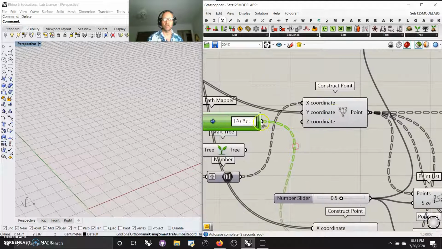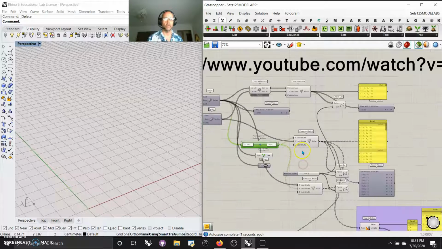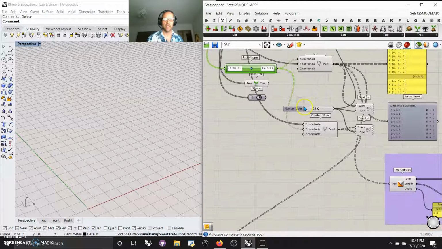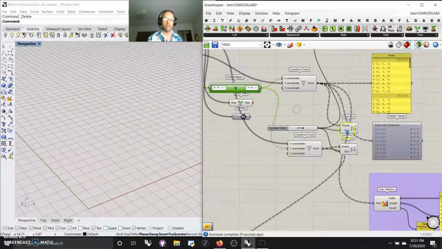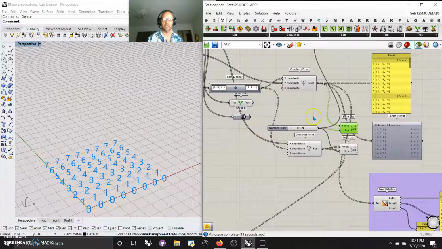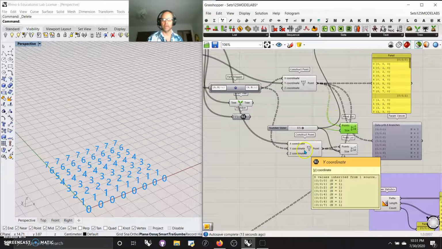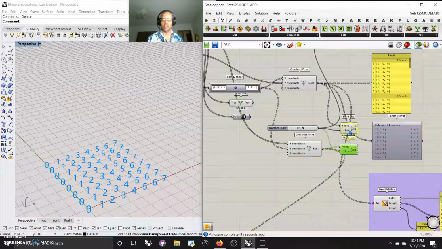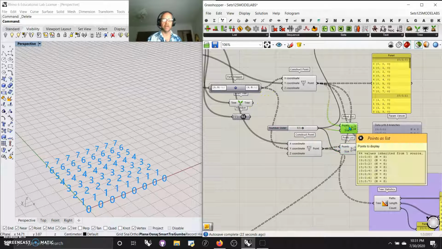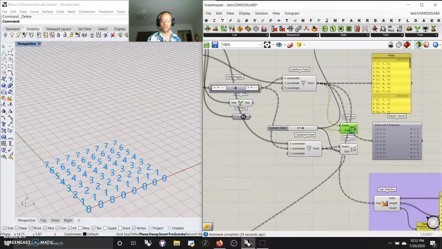So there's all these different ways to get where you need to go. It shows you the data is then set up in a tree structure. You can tell by the dashed line as opposed to a list. Then he goes so far as to show you the difference of using that and possibly a flip matrix. He flips the matrix on what's happening there, by pulling out the construct point, and you'll see the count is from 0 to 7 in that direction, and then there's 0 to 7 in this direction.